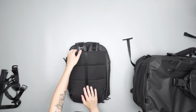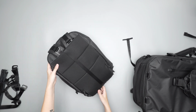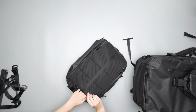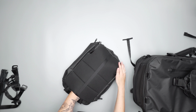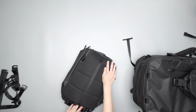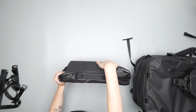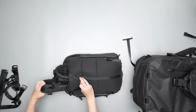And then looking at these backpack straps, they tuck into this back mesh panel. I noticed that they don't stick in all the way very well. I have them tucked in right now, and if I were to stick my hand in here, I can feel the very end of the straps, and they come all the way to the bottom and then kind of curve up. So it's almost like these straps are a little bit longer than the pocket itself. Whenever I have this totally flat with nothing in here, it's still a little bit bulky on the outside.